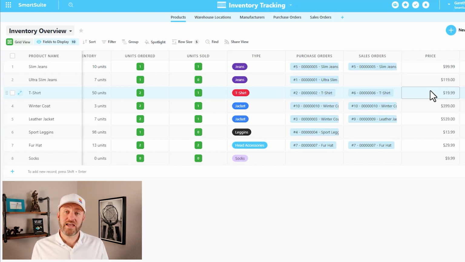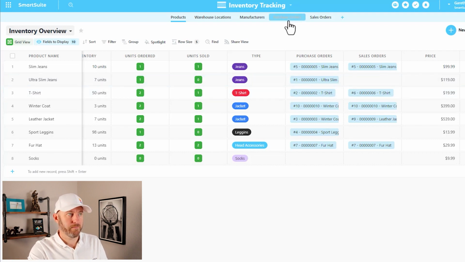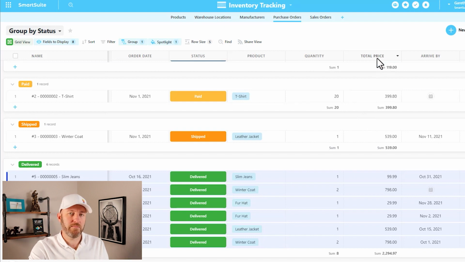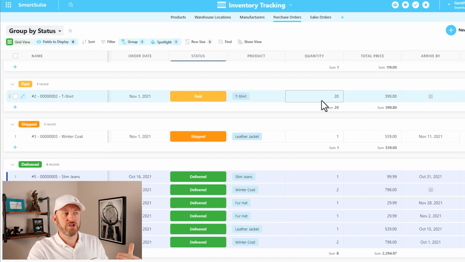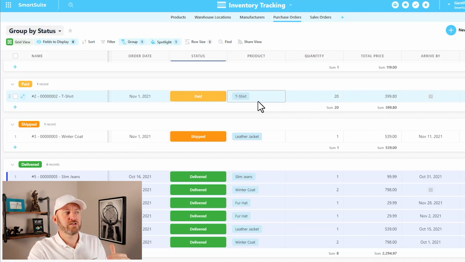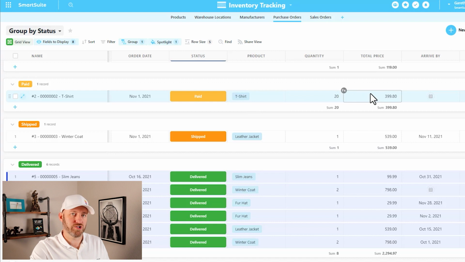And it's our goal to take these existing pieces of information, multiply them together where appropriate, and derive the outcome, which is the total value for each of these purchase orders. So because the outcome is going to live in the purchase orders, that's where we build the formula. And again, what we're doing is we're referencing those two elements. The quantity element here, the quantity field, and we're also looking to bring back the price that exists inside of the product that was sold on every single one of these purchase orders.